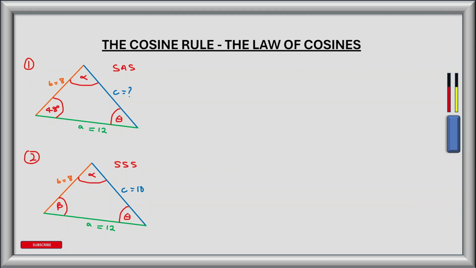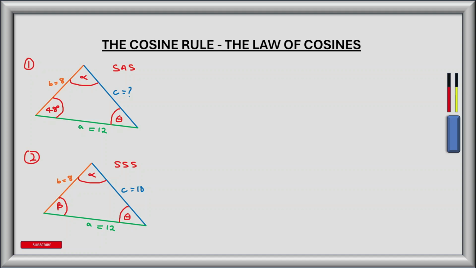Now let's take a look at an example of how we might use the cosine rule. So if we look at triangle 1 up on the top left, we see that we have a triangle where we know two of the sides and we know the angle in between those sides. So that's known as a side angle side case. Note in this triangle, we cannot use the sine rule to calculate anything because we have two sides, but we don't have their opposing angles. But we can, in this case, use the cosine rule to find the third side, c.